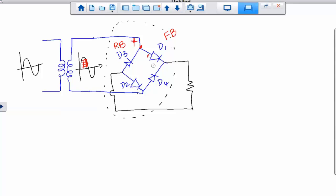Because this side of the diode is positive, negative, correct? Remember, you're showing D3 with a positive potential. Just hold on for a minute, I'm going to clarify for him. Remember, that's the diode symbol, right? Which side is the anode and cathode? That's exactly what I did right there. That's how I know that this side of the line is negative, because the signal I'm talking about is the positive cycle coming in, but the orientation of D3 is that the negative is at the top. Remember, positive to the positive only makes it forward bias.